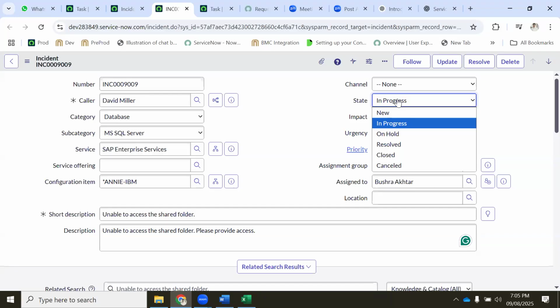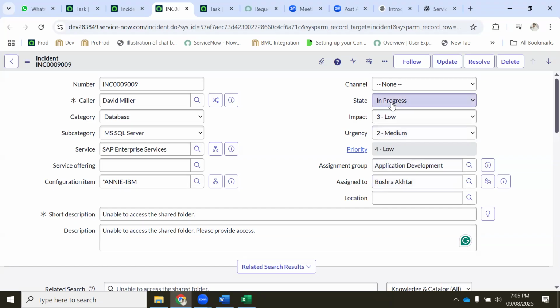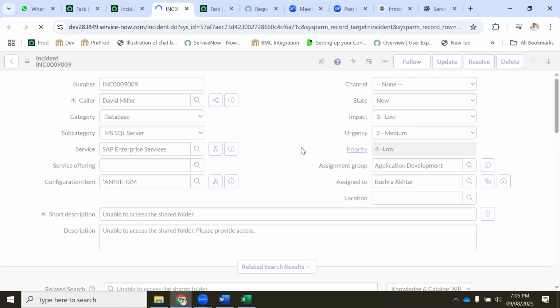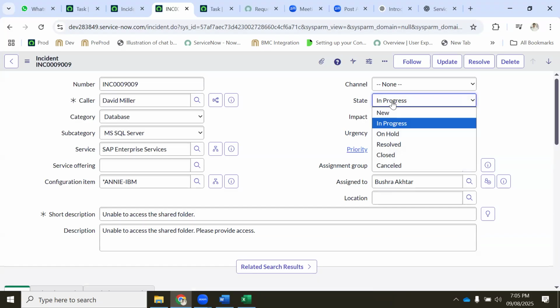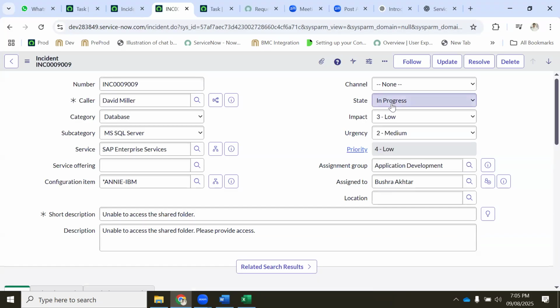Whenever I am planning to work on this ticket, it is in new state, correct? Then see, automatically it is going in progress. Why? Because whenever I try to update anything, that means I started working. ServiceNow doesn't require you to put in progress separately.